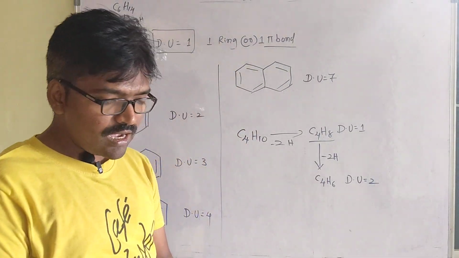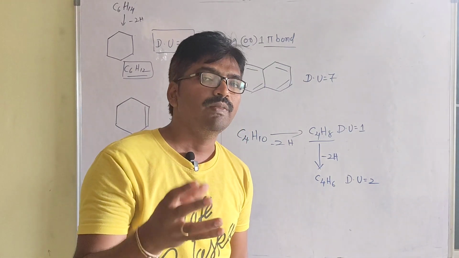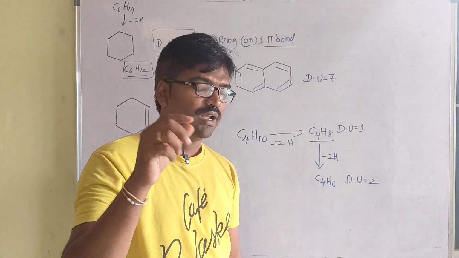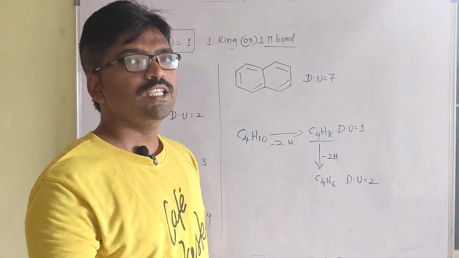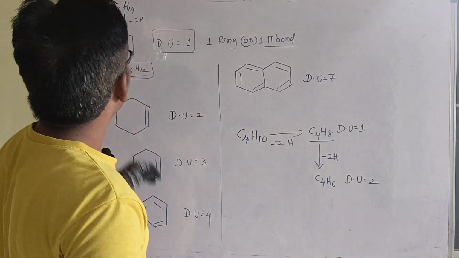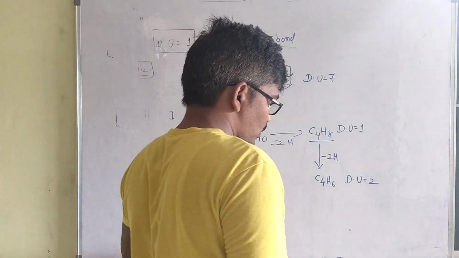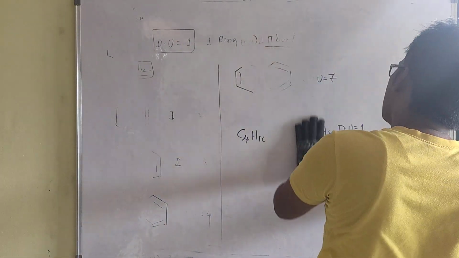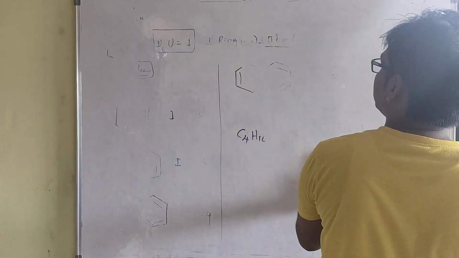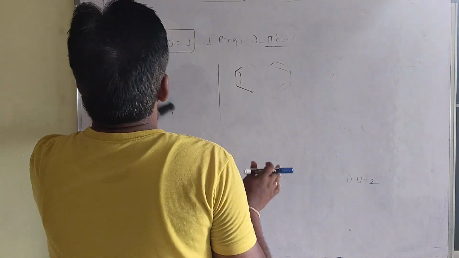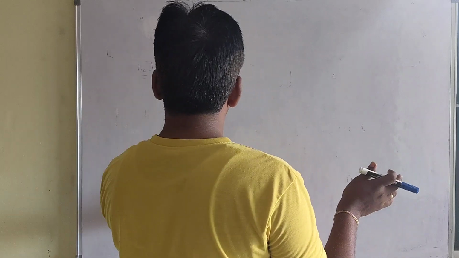So when any molecule is given, if you can find out the degree of unsaturation, then you can find out the number of possible structural isomers in the given compounds. Now we'll see some examples of how to find out. So look at, my dear students. Sir, I will give some questions to you. First draw the possible structural isomers.